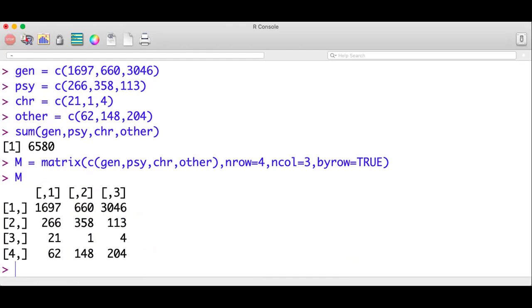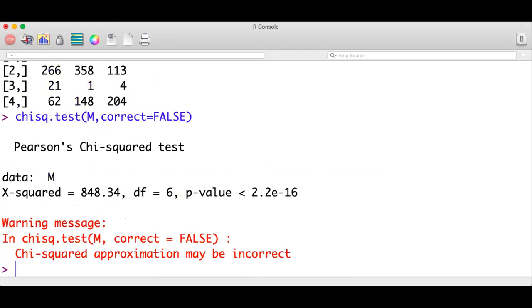And then at the 5% significance level, we're going to say, is there enough data to say that there's a difference in hospital types for government, proprietary, and not-for-profit hospitals? So we're going to run a chi-squared test over our data M. We're going to not have a correction term. Okay, so again, just like in chapter 12, we always have to add in the correct equals false code. And what we get is a huge chi-squared value and a tiny p-value.